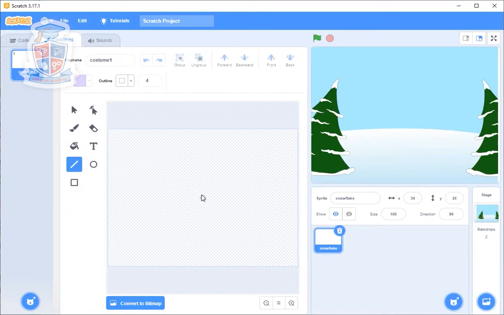I'm going to draw a little zigzag, so watch this. I put my mouse around the middle here, or not right on the middle, but around the middle, just a bit above it. And then I click down, but I don't let go. I click down, and then you can see a little white line has just been drawn.